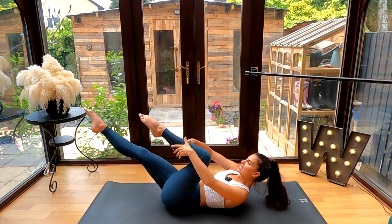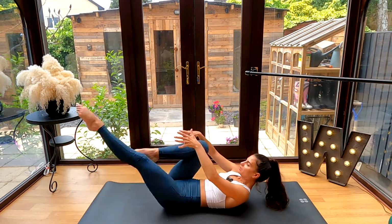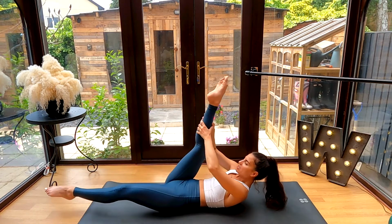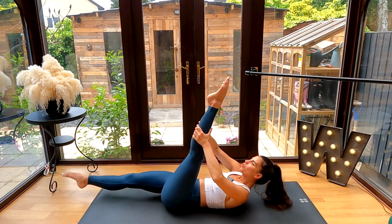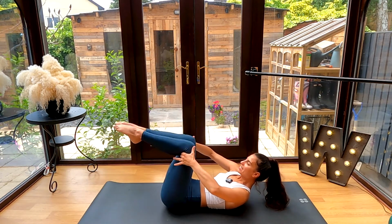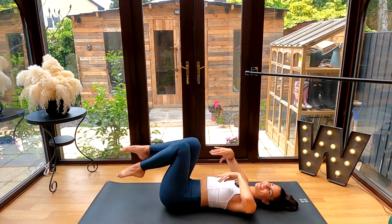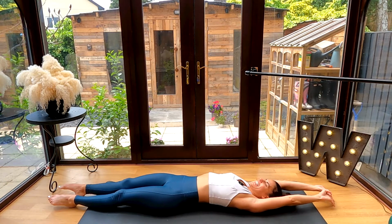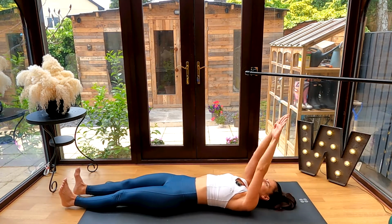Find the release. Keep those shoulder blades off the floor for 4 and 3 and 2 and 1. Legs up, bend it in, lower it down. Go ahead and stretch those arms and legs long and release. Well done, you guys. You're going to flex your feet, reach those arms up to the ceiling.